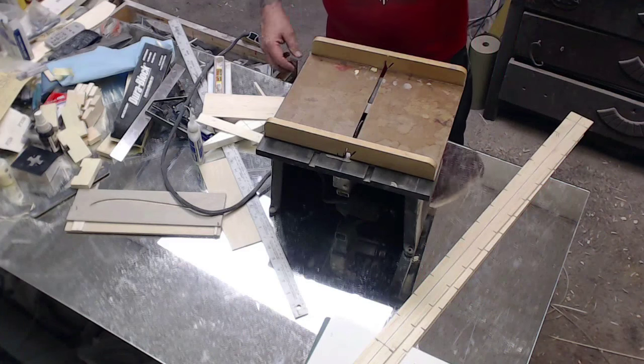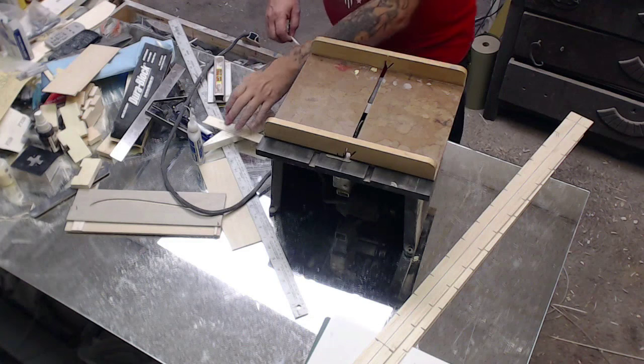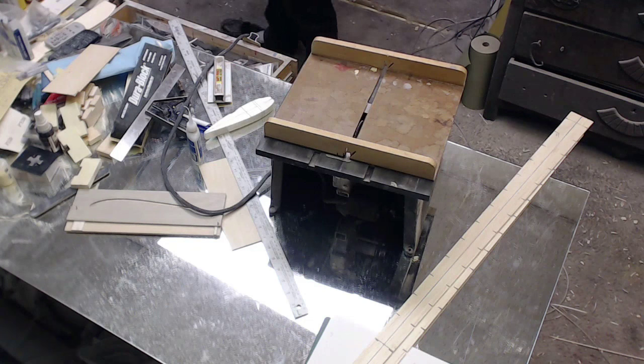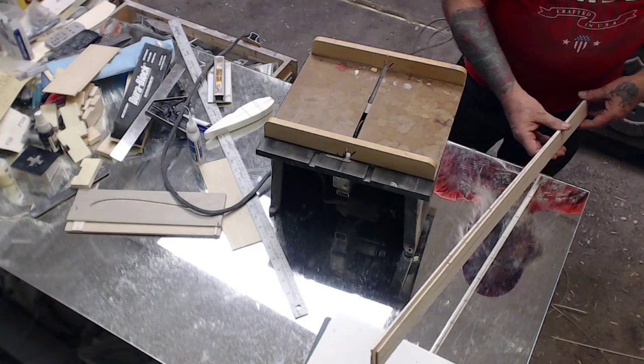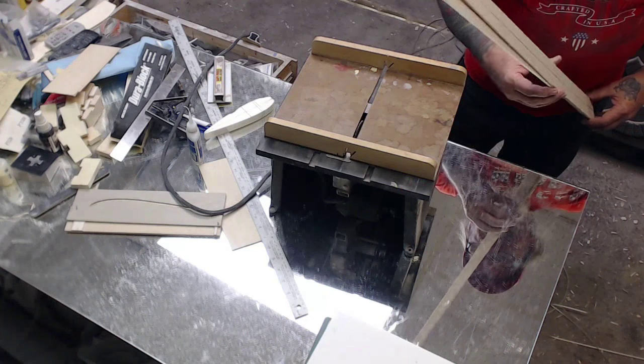Okay, we have the spar made. Oh, we have the spar rib cut. And I think I'm gonna take a break. I'm starting to get a little tired.